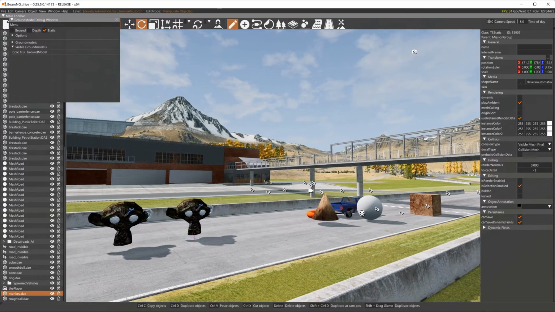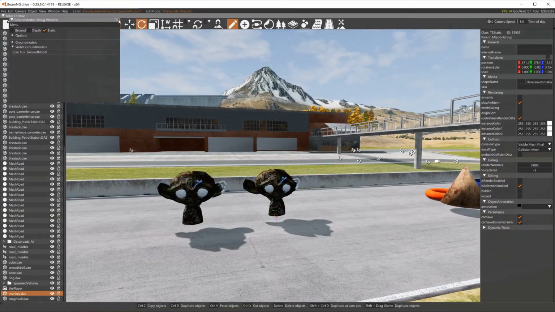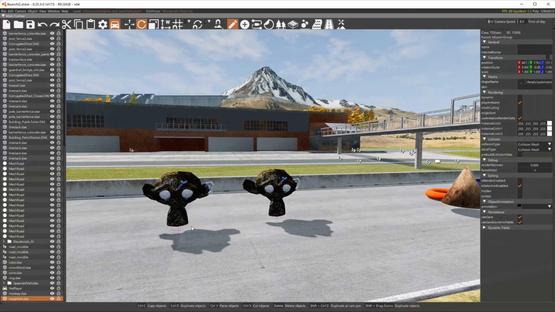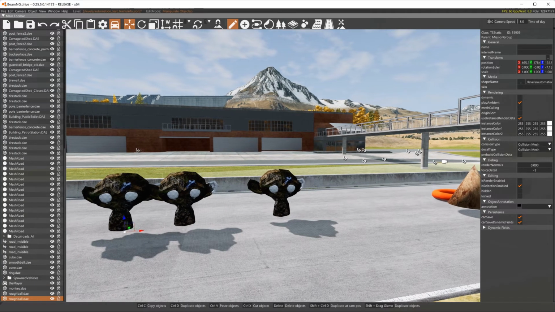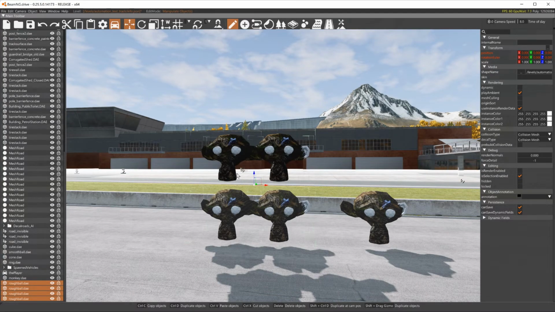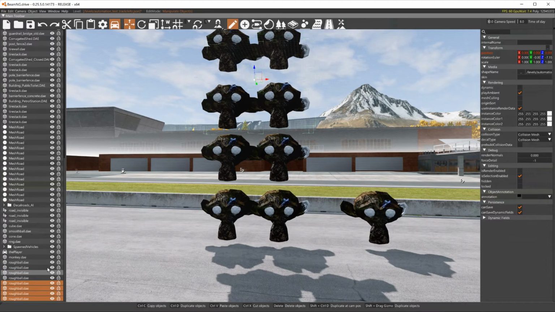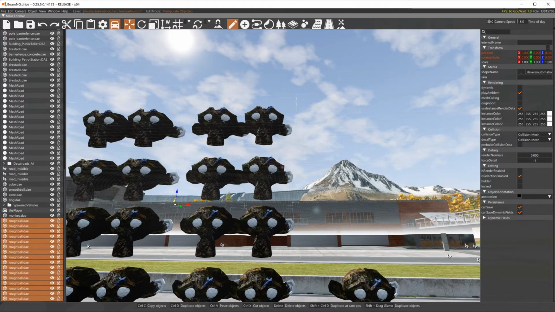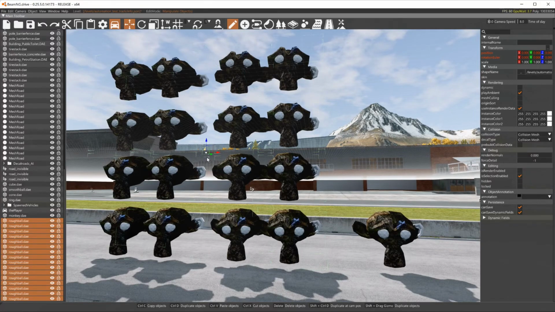Oh, and I guess one other quick thing. Something you can do fairly quickly, so you don't have to keep re-importing the same thing many, many, many times. You can select the object. You can hit 1 to move, 2 to rotate. And you can hold shift while you move to make duplicates. You can hold multiple things and make duplicates. And then quadruplets. And then, was it octuplets? I don't know what you call it. And then so on and so on, and before you know it, you can have a thousand different objects of the same thing, just duplicated and whatnot.